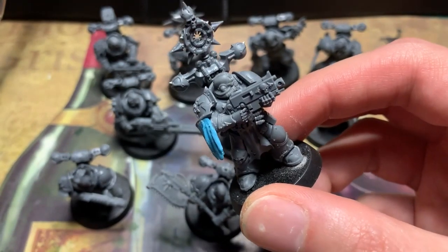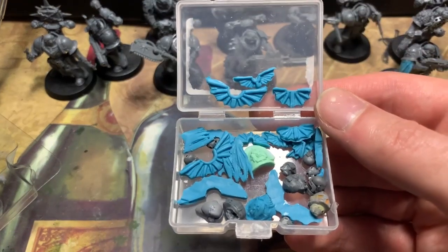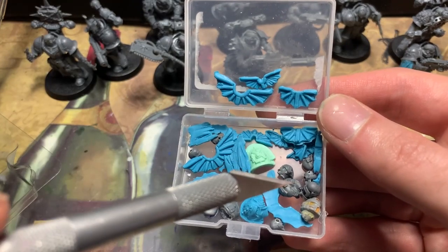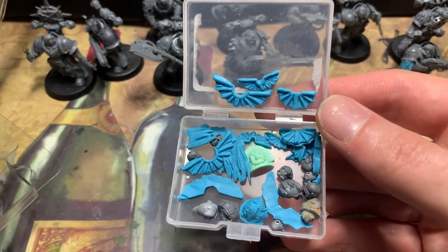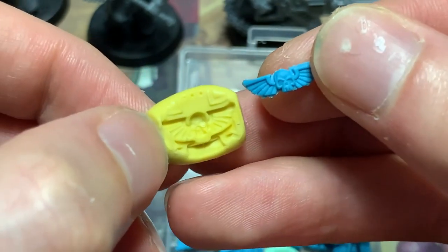Now let's make some Night Lords. For the conversion, I have some bits here. I sculpted pairs of bat wings in three different sizes. I also gathered some heads to be mounted as decorations. To increase the diversity of size, I'm also including this Aquila from a Vanguard veteran shield.